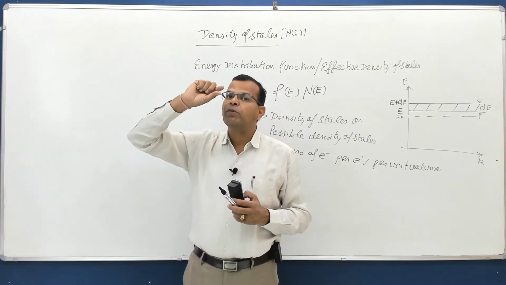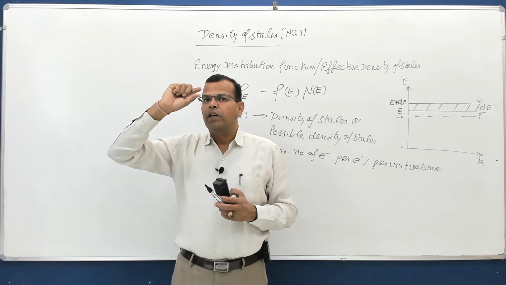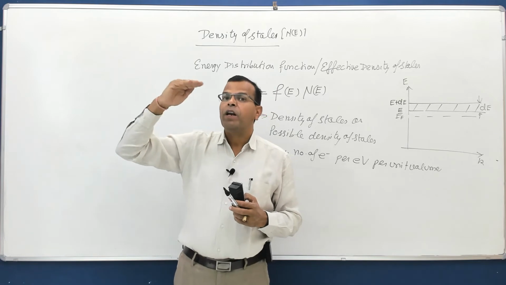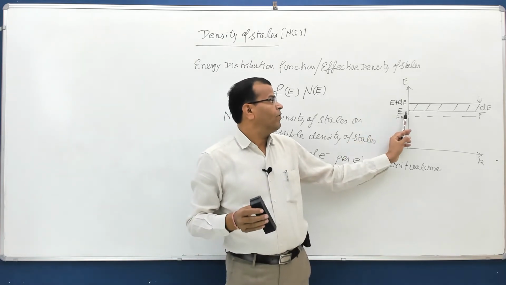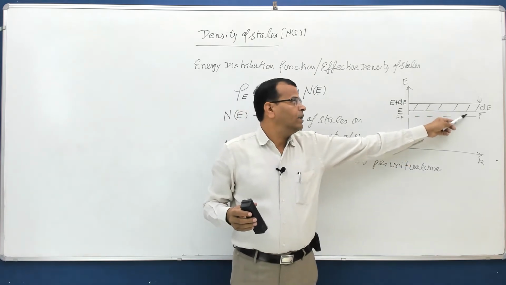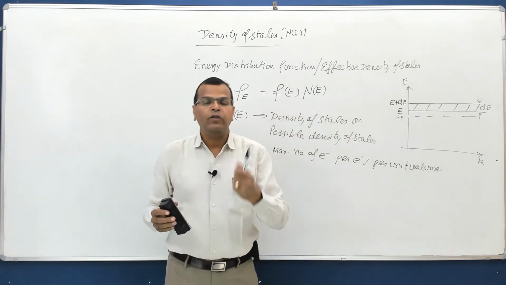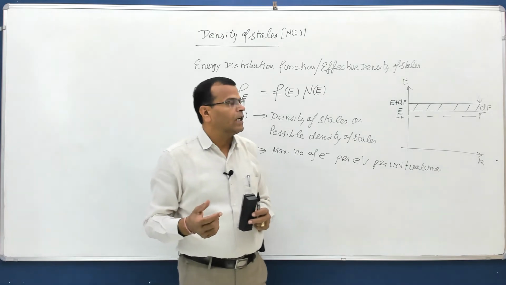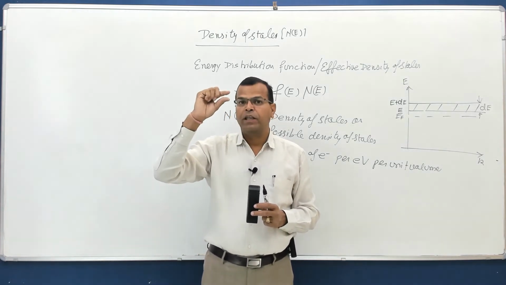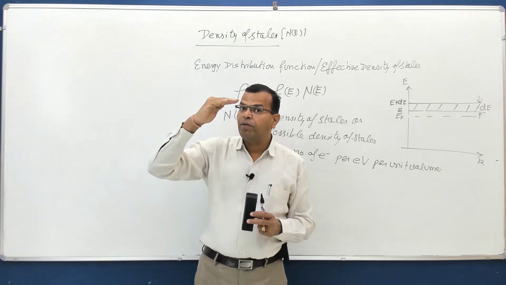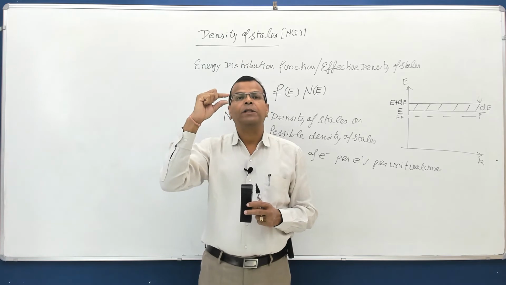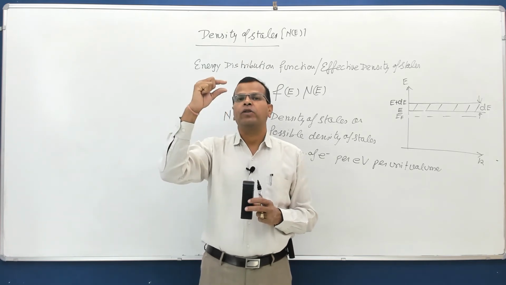So if you have a small band of energy at a certain distance from the atoms, where energy is varying from E to E plus delta E, that band of energy is dE, you can say, rather than saying delta. In this band of energy, in this space, energy is varying at every point. So you are considering a small space in the metal. In that space, how many possible electrons can be there?